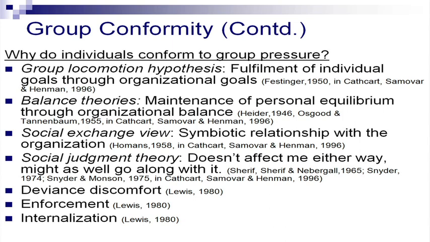Lewis again gave some more things that are mentioned in this book by Lewis. One is deviance discomfort. Again, I feel uncomfortable about being labeled as not belonging to the group, being labeled as not falling in line, of deviating from the group, so I yield to group pressure for the fear of being noticed. Again, this may apply to the homogenized group. Enforcement. If I don't do what I'm expected to do, if I don't fall in line with the group's norms, there'll be somebody who will pull me back into the group, or I'll be punished for not doing things.